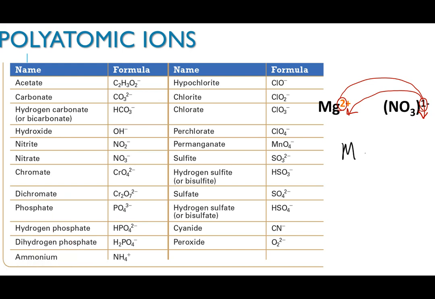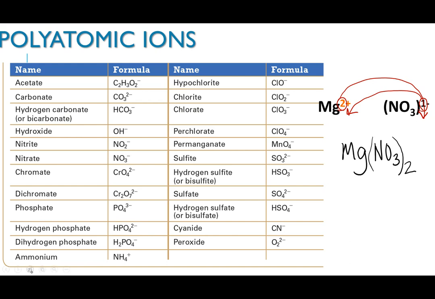So we're going to write magnesium. And then nitrate. Remember I said that nitrate is NO3. If I change this 3 right here to anything else, it is no longer nitrate. You're saying, though, Miss Maz, I need to have a subscript. When you put a subscript, what you have to do is put this in a package, and you have to put the subscript on the outside of the package. So what this subscript is telling me is I need 2 packages of nitrate for every 1 atom of magnesium, okay?